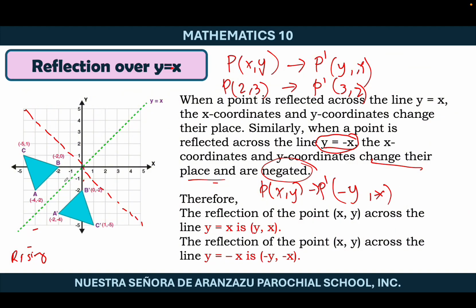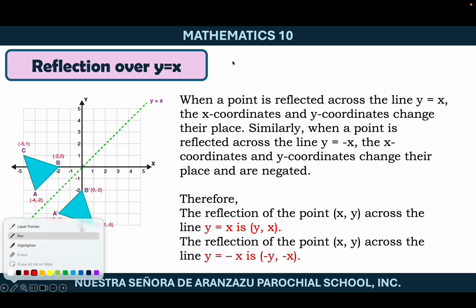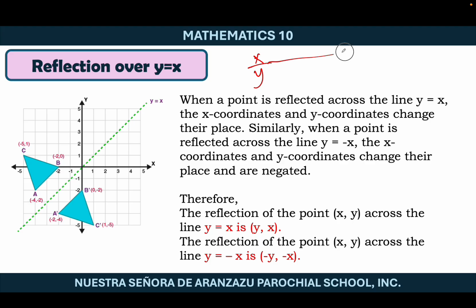Now, why did the line of reflection become like this? We're going to make a table of values. X then y. If y is equal to x, this is our equation, or this is the line of reflection. Let's assume that the value of x is 1, 2, 3, 4, 5. So, our y is, substitute the x here, y is equal to 1. When x is 2, y is 2, y is 3, y is 4, y is 5. Then, if we plot these points, (1, 1) is this. (2, 2), (3, 3), (4, 4), (5, 5). Then, as you can see, we connect the points and make this diagonal line.